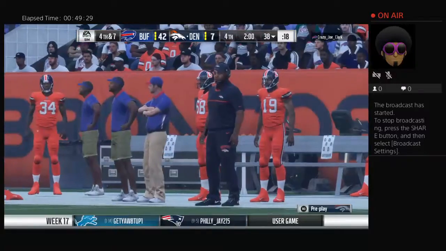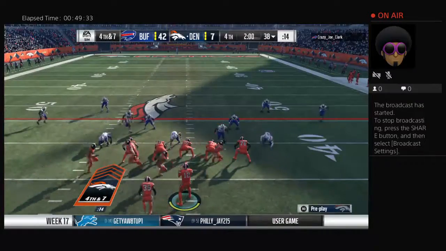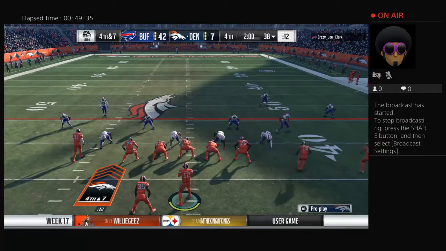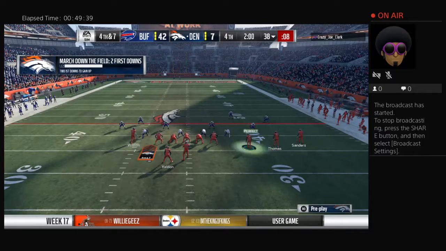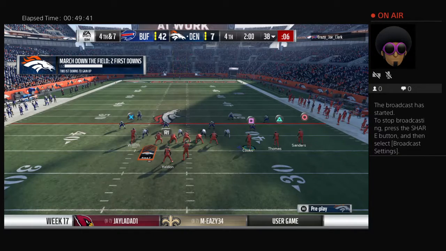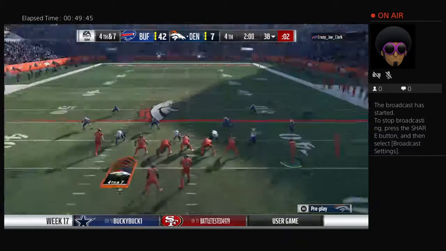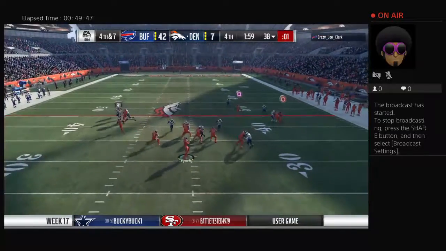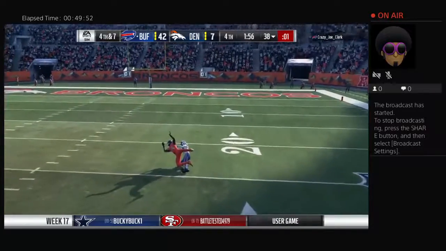And they're indeed going to go for it here on 4th down. So trailing here in the last quarter. Let's see how this plays out. Time running out here on the play clock. Here we go. Lynch on 4th down. Now in desperation. Is this intercepted?